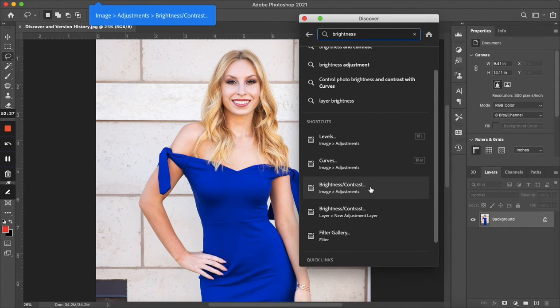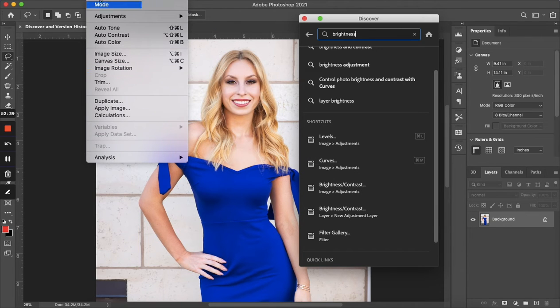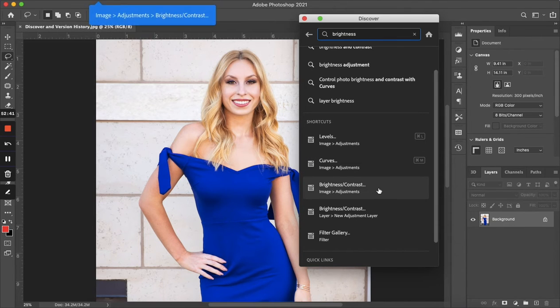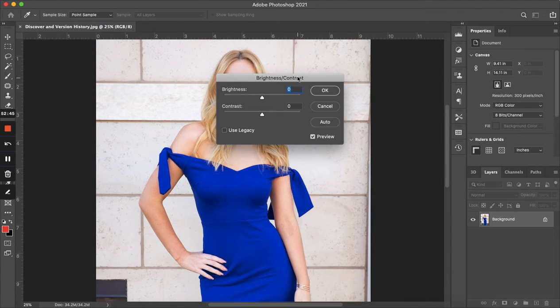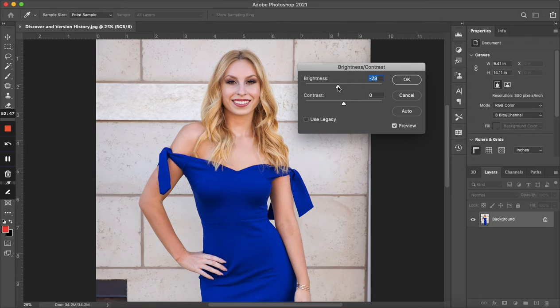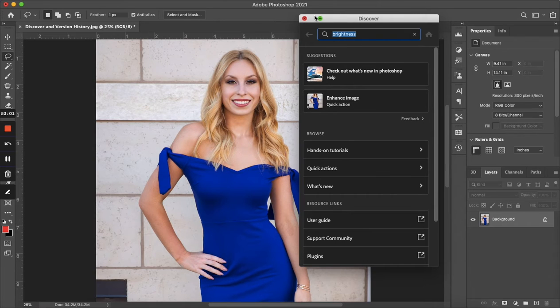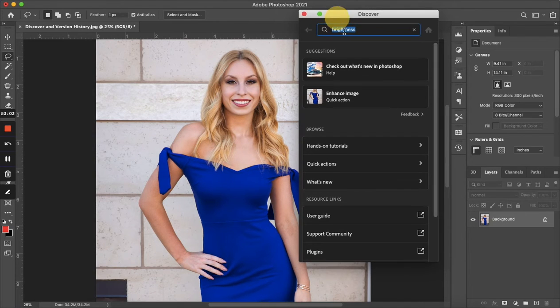As you hover over each of those elements, it gives you a little quick tooltip there in the blue, to which you could say, okay, image adjustments, brightness, color, okay, great, and you can follow along. Or just simply click right here in the Discover panel. Okay, then it leads you right to your edit and make it accordingly.